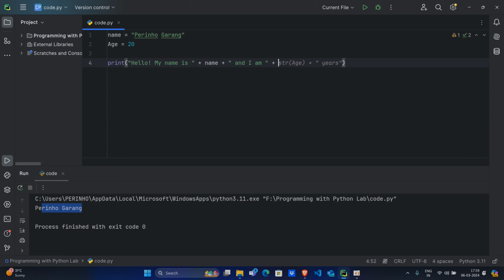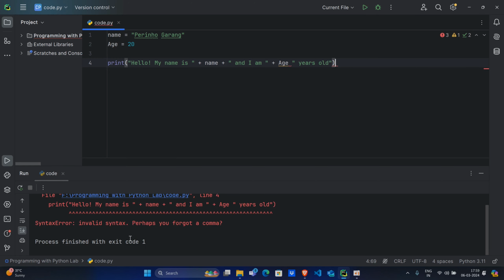So hello, my name is name, and I am, let me just put age here as it is. I'm age, then again this one here and say years. Yes, I'm going to say here years. It should be small letter actually. So now if I print it, we should encounter an error. Let me just try and see here. It's a syntax error, invalid syntax. Perhaps you forgot a comma. And if we look here after it, indeed I forgot a comma. I should put a plus. Plus and comma just perform the same thing, which is concatenation.